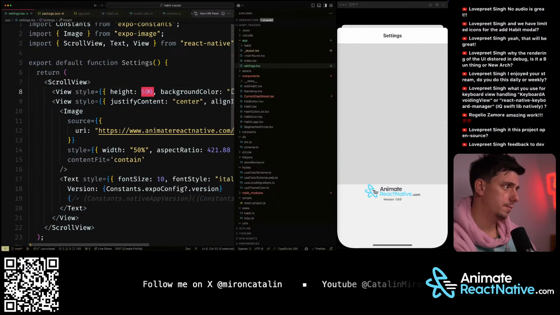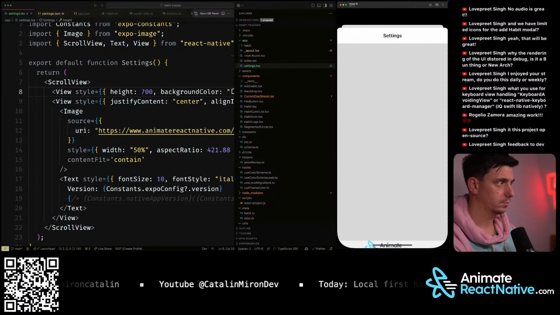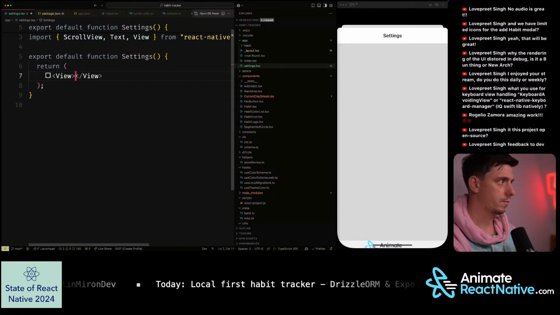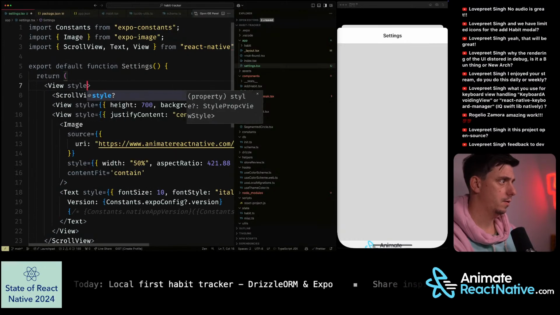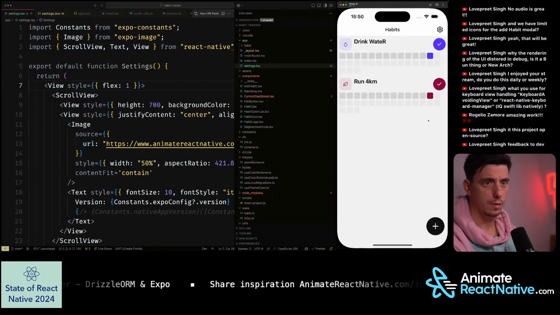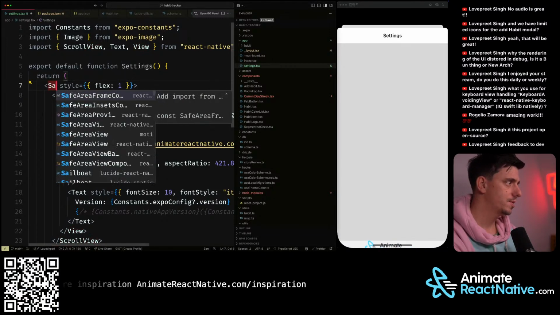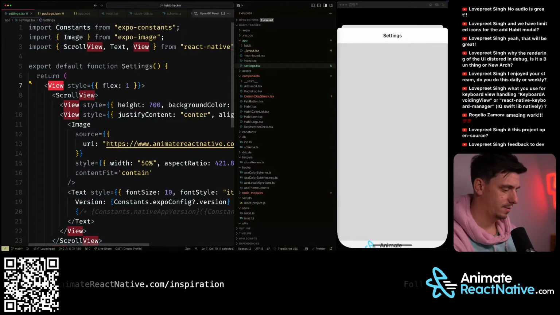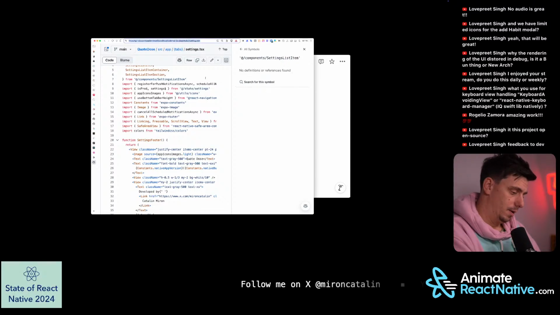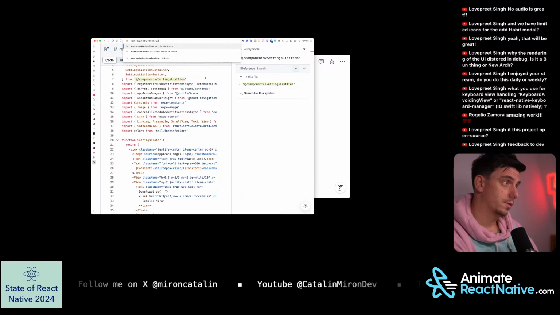Okay, so if, why is this not scrollable? It's like, what's happening? I'll just search React Navigation form sheet not scrollable.